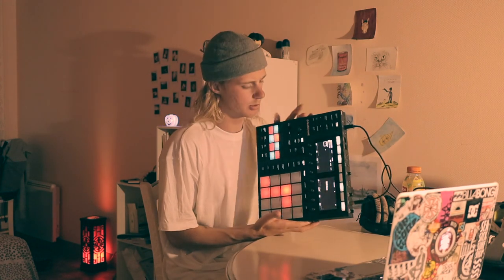Oh, and I'm on the new Maschine MK3. I bought it like last week. I have made a couple of beats in it, but I'm not a master yet of the controls. So it's a little bit different from the MK2. The little shortcuts are a little bit different.